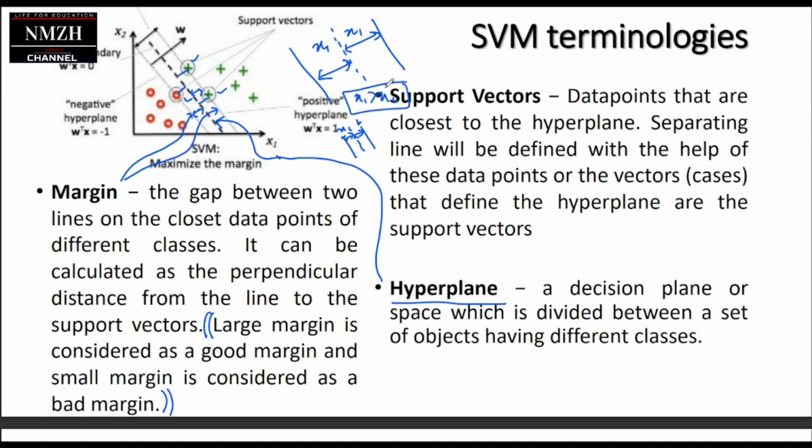Okay, so in this context, that would be the three terminologies in the SVM subtopic, whereby we need to confirm and understand about the support vector. What is a support vector? There will be 1, 2, 3. The hyperplane is this line. The margin is the gap between these two lines and the hyperplane, by looking at the location of the support vectors.